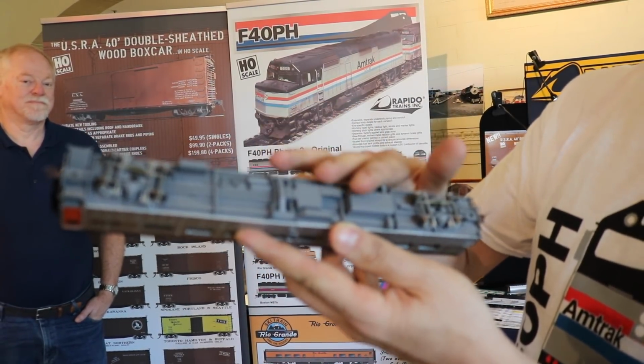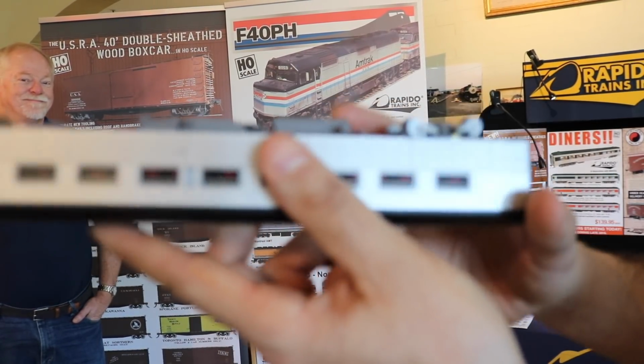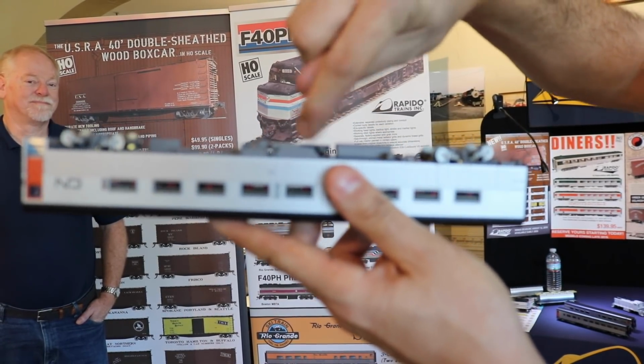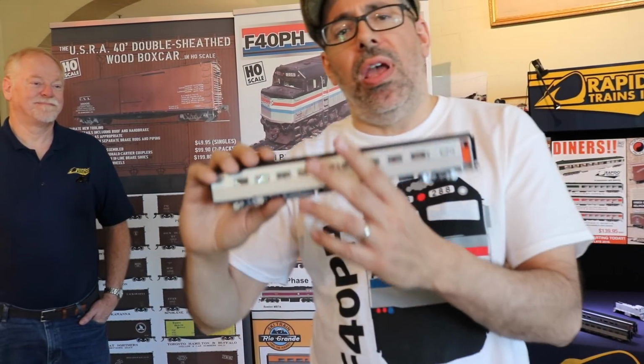You've got all your underbody, your AC condenser unit, compressor unit, and I don't know if you can even see that in the video there, right? But that's the compressor, and we've even got details and a separate pipe, totally invisible to the naked eye. These cars are going to look brilliant when they roll down the hill during a derailment. Okay, so then you'll be able to see all the underbody equipment.